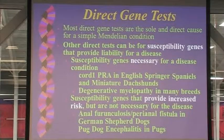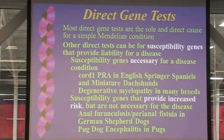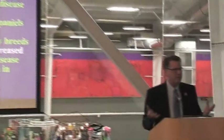But not all dogs that have those two copies develop blindness. And in the English Springer Spaniels, about 80% of the breed carries those genes. So it becomes much less of a selection tool, because if you throw out 80% of the breed, you're going to throw out your breed. In a breed where the percentage of homozygous testing dogs and the percentage of affected dogs are very close to each other, then you've got some selective pressure there.